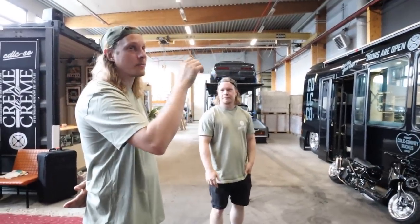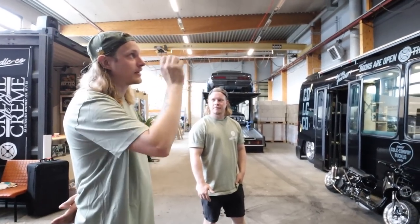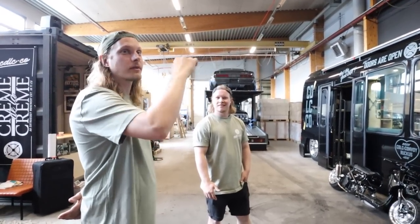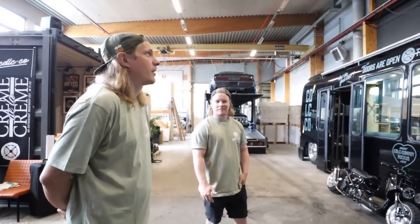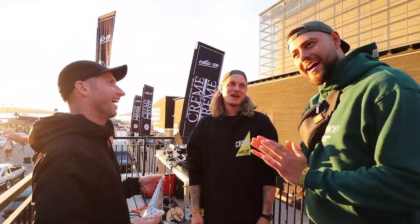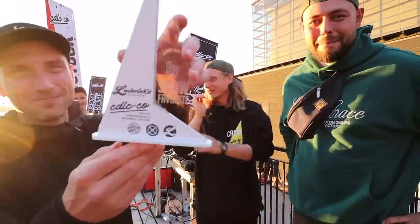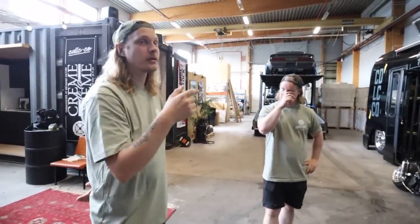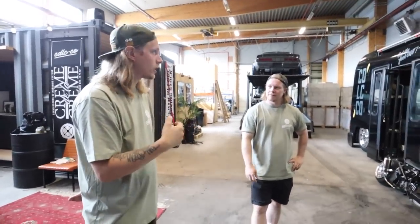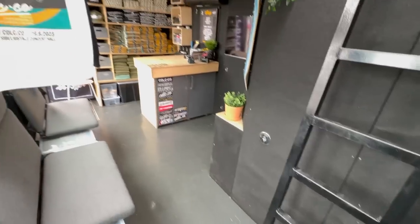It had busted plastic covers. So we threw them out and put in an electric Twingo roof, like a glass roof. Amazing. Basically we put a platform up top with railings and a way to get up there. That's just the coolest idea. It's a stage for the DJ, for the artist, and also for us when we make announcements. Announcements, exactly.